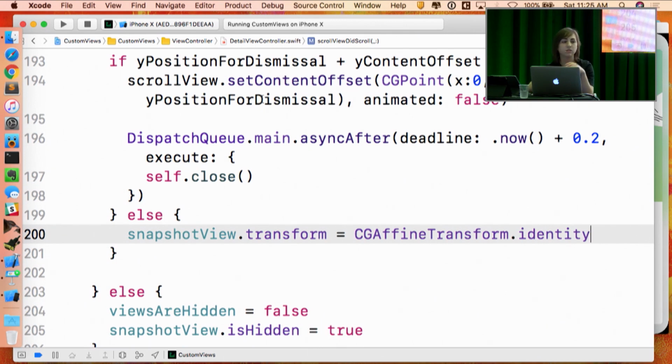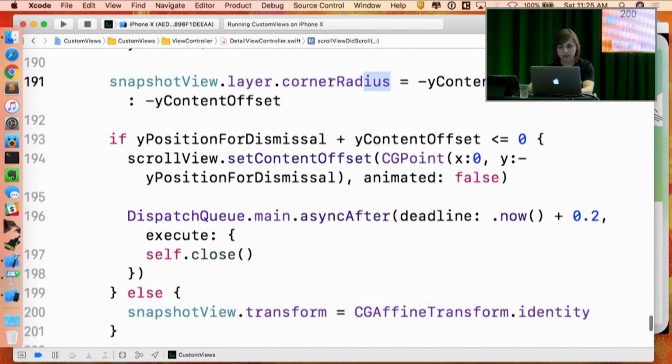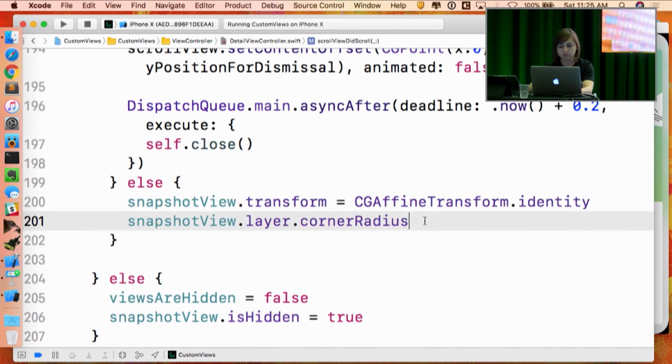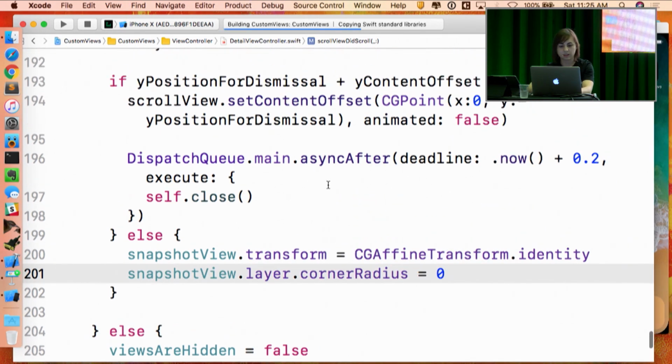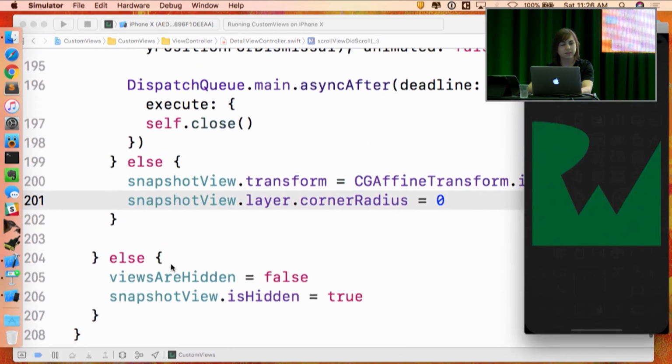We would also have to deround the corner radius. So for that, we would do something like cornerRadius equals 0 if it doesn't actually go through with that. And I think that should work, but that is the general idea: in the other case, you want to make sure that the transform goes back to identity and that you unround the corners. And it should be at the right position then.